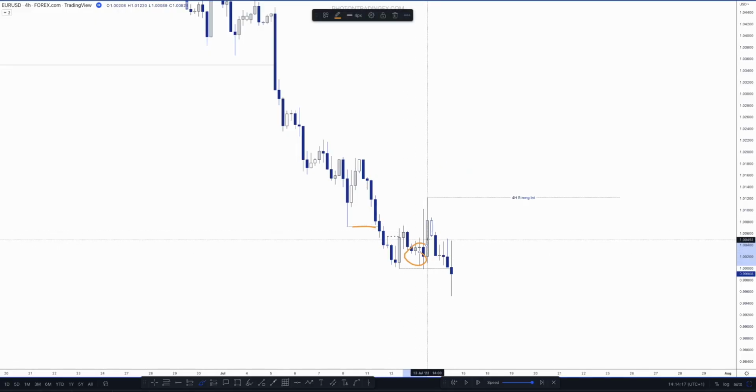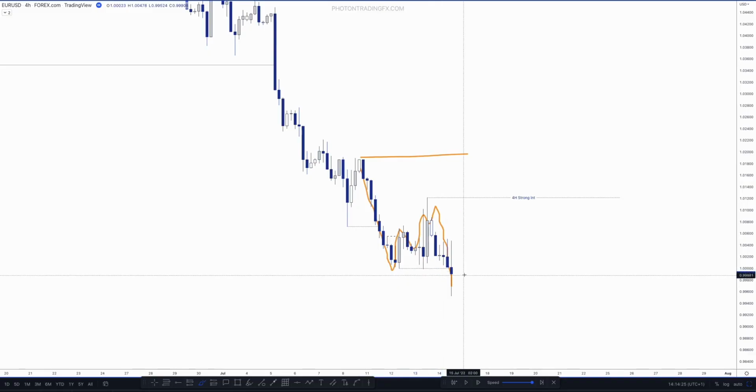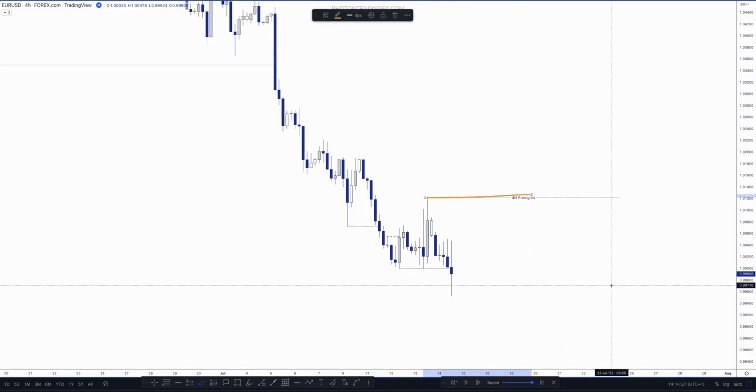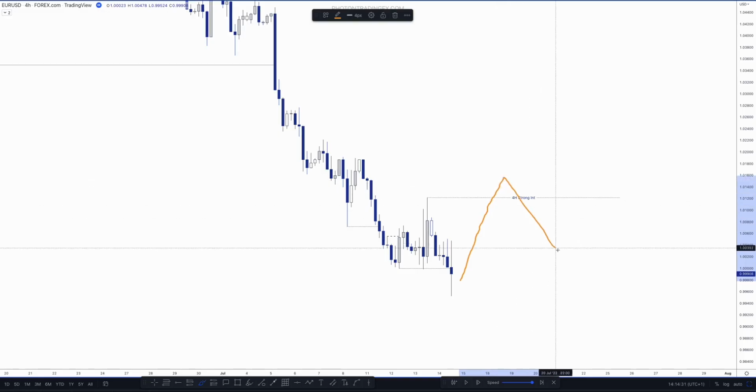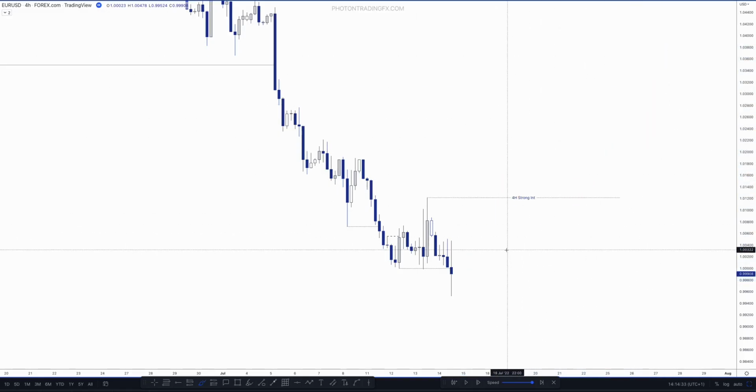If you start taking highs and lows from within here, just realize that we're having a bit of a messy internal pullback. And then what happens, then we continue to the downside. We don't break the strong internal high. We get that bearish IBOS, and now we have a new internal range, okay? So now this is the high that we need to see price break and close above to get that bullish IBOS to signal the start of the potential swing pullback.